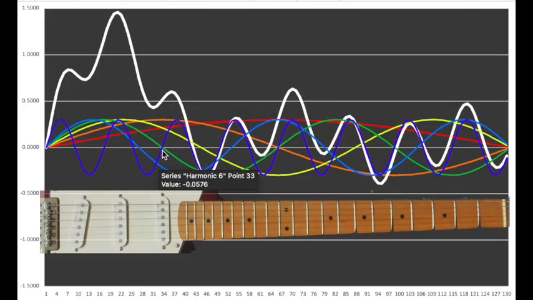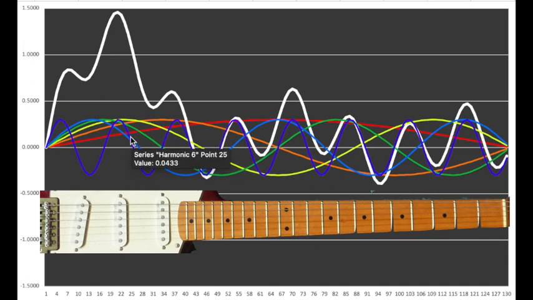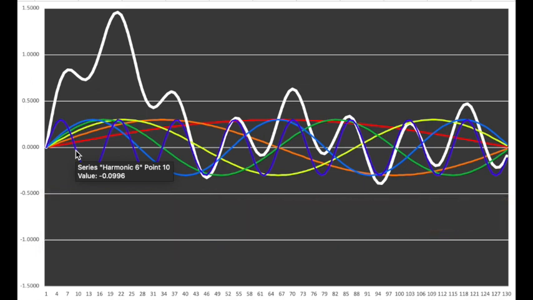On this chart, the neck pickup is around about here, which means that it will be completely insensitive to the fourth harmonic. We've seen this before. Fourth harmonic on an open string is just not picked up at all by the neck pickup. The bridge pickup is around about here. Now I changed the dark blue line to be the 16th harmonic, and we would expect the neck pickup to be completely insensitive to the 16th harmonic of an open string.